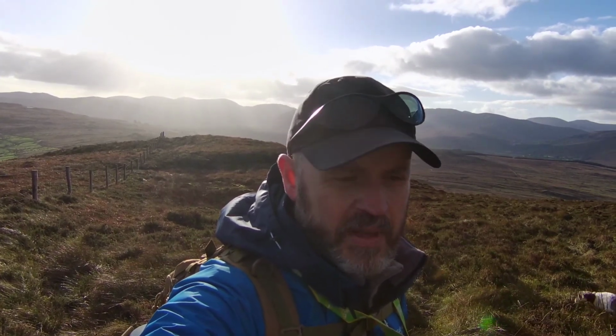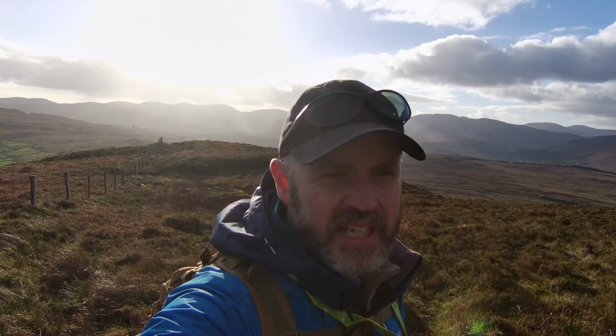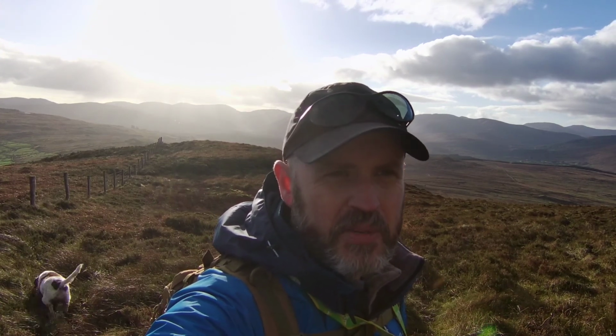But I'm about halfway up now. The sun's just come out, and I'm actually out of the wind now, so it means that it's quite warm. I'm overdressed for what it is now. But to be honest, I can't be bothered taking the bag off to take the coat off, because I know in a couple of hundred metres I'm going to have to reverse the whole process. Because I think once I get back up to the top of this next steeper bit, I'm going to be back in the wind again. I think this is just a little sheltered spot in between the two bits of the hill.